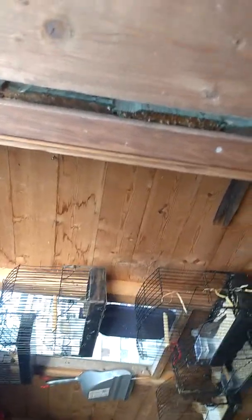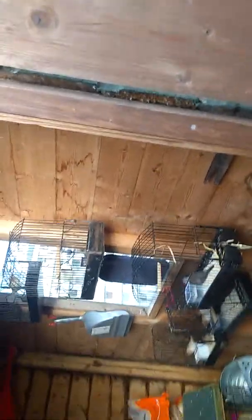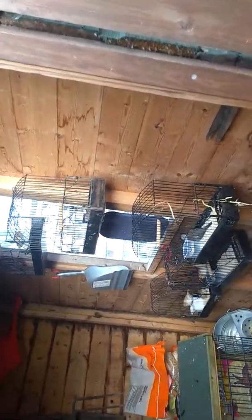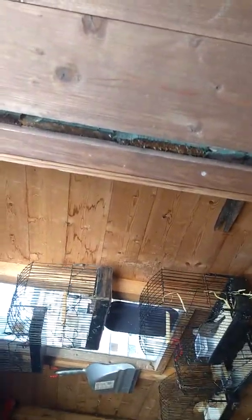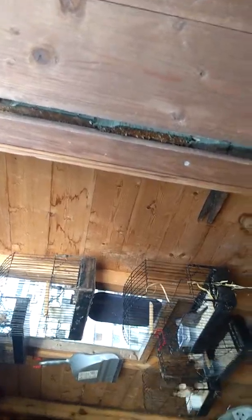I have them in here until I sold the red rumps, because the red rumps are a bit of a problem and I need rid of them. If you're in Northern Ireland and have £50, you're more than welcome to buy them. Just get in touch. I have also a little diamond dove in here that's having a bit of friendship issues with a budgie. I would take the budgie out, but she's breeding. And then I have two in each, apart from a trio up there.